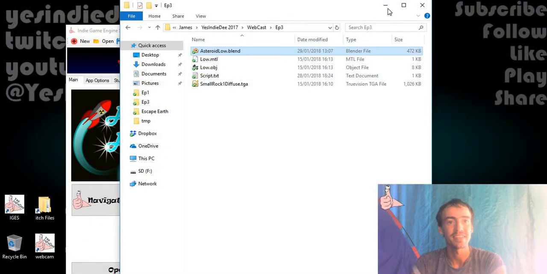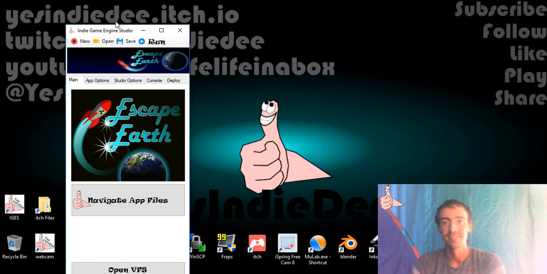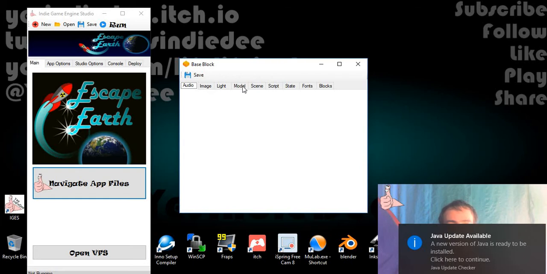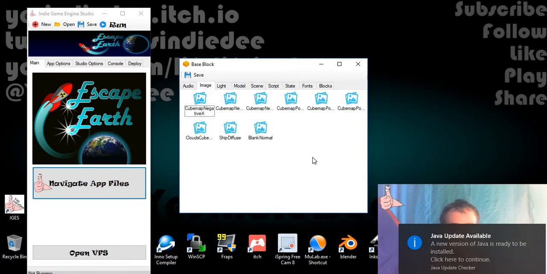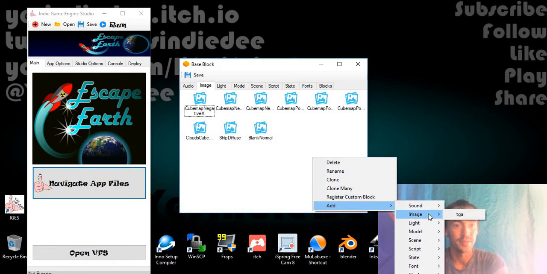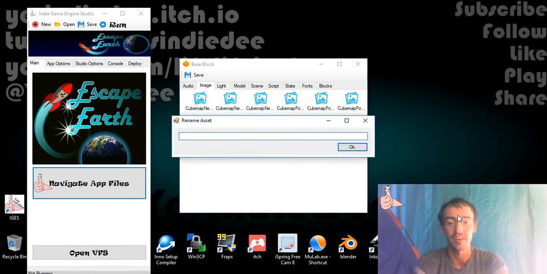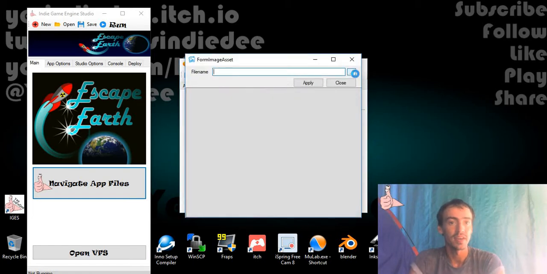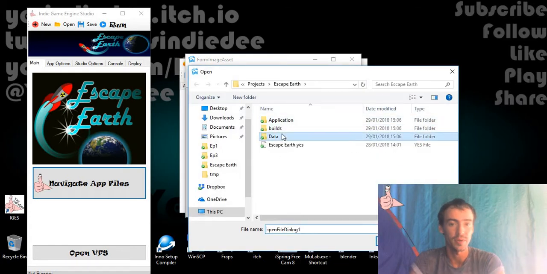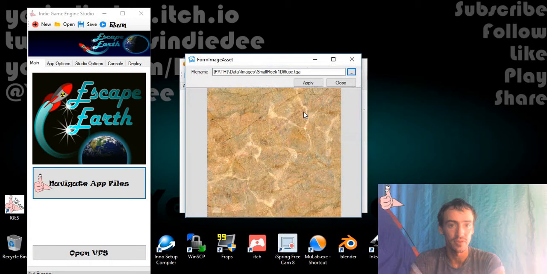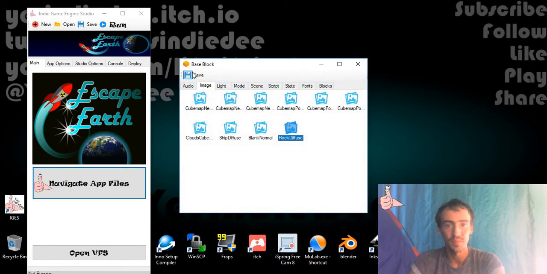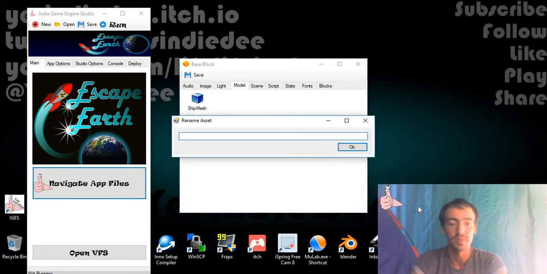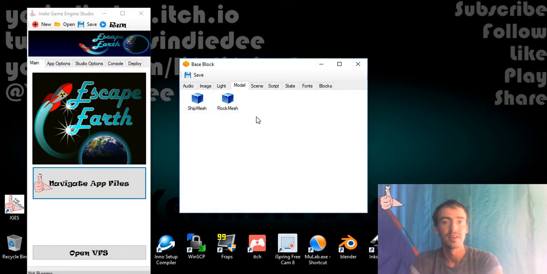Okay, first thing we're going to do is get that into the project and rendering. That's very similar to what I did before in the last one. Java update available, how exciting. It always seems there's a Java update available. Add, image, TGA. Adding in the diffuse texture to start with. So rock, diffuse. Now I've already added the files into the folder structure because that's pretty boring. So they're already here. Small rock, diffuse. There we go, simple diffuse map. And then a model. Add exactly the same as before. Model, obj, rock, mesh.